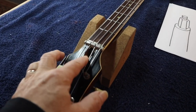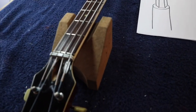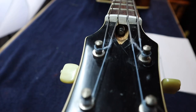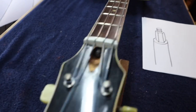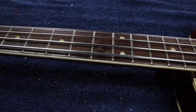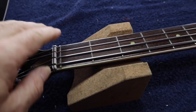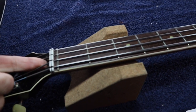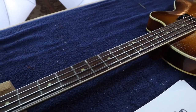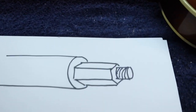When I go in to adjust the truss rod — which is right in here — it's your standard truss rod, but it had a lot of crud in it. Being in a high humidity area, there was some rust around where the rod went into itself, and I wasn't really able to get a good adjustment. It was getting really hard and not doing anything. I've done that before and snapped these right off. So as soon as it felt like it didn't want to move and wasn't pulling the neck back like it should, I took it apart.